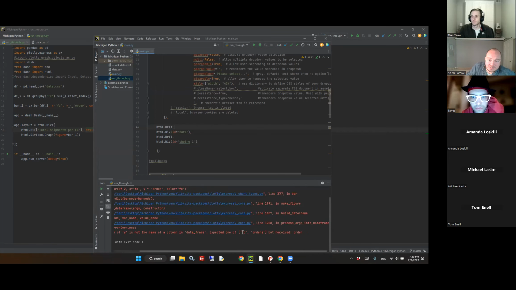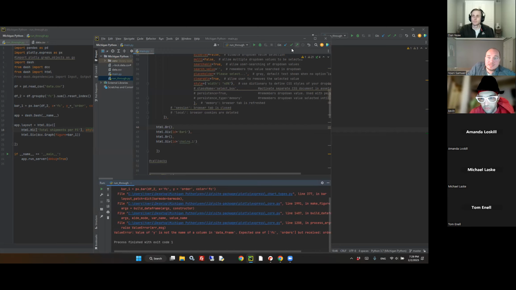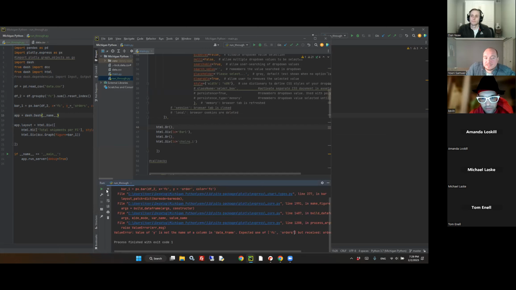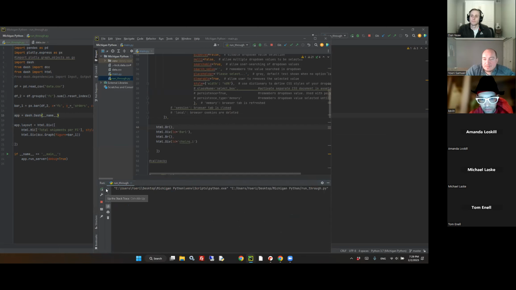It expected FC, order, so these are the two columns that I have in my data frame, but it received order, which is not a column. I forgot to add an S here, so that's an easy fix.